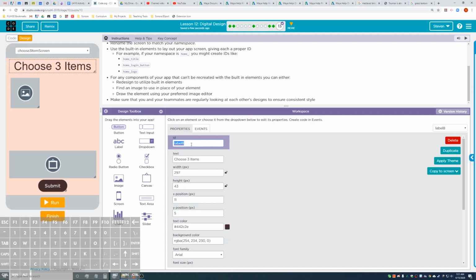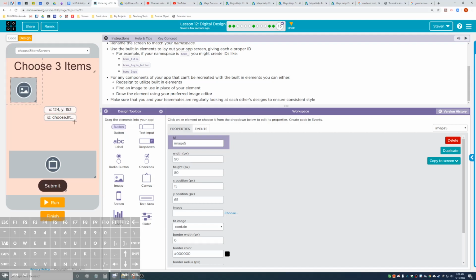This is just a label, the choose 3 item, so I'm going to call it instruction label. It tells the person what to do, which is to choose 3 items. For this image here, I'm going to figure out the size that I want because it looks like I'm going to need about 2 of these. So I'm going to go 80 by 80.